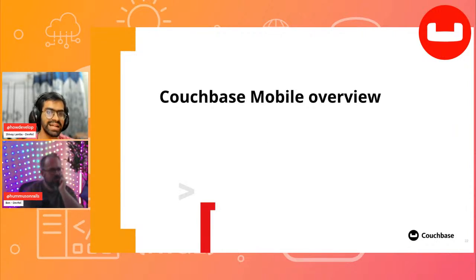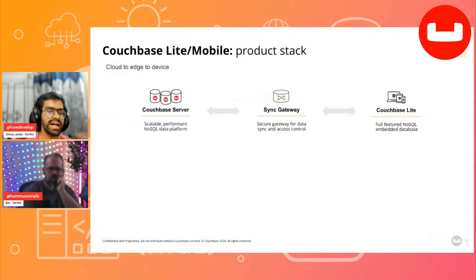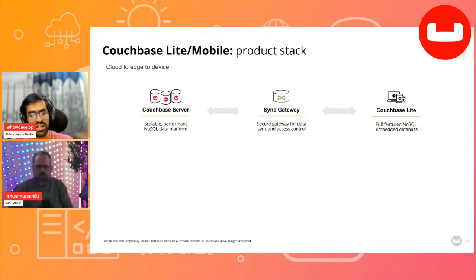Of course, sometimes you might see it referred to as Couchbase Mobile, or sometimes as Couchbase Lite. It's pretty much one and the same thing. As I mentioned, the way Couchbase Lite works is that it's a fully featured NoSQL embedded database. It's based on SQLite, and it runs completely on your device. Using what we call a Sync Gateway, which leverages a WebSocket connection, you can sync your data to Couchbase Server, or in this case, Couchbase Capella. You can sync your documents that are stored inside of Couchbase Lite, and update your document collections inside of Couchbase Capella, or vice versa, because that allows for bi-directional sync.